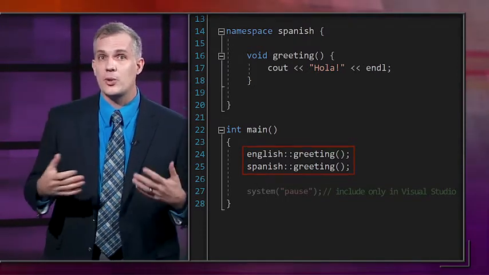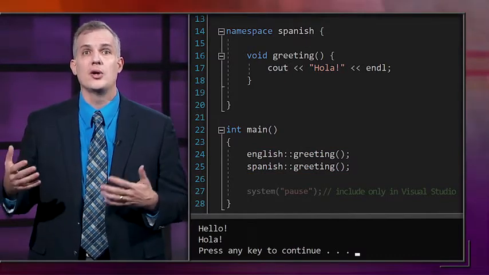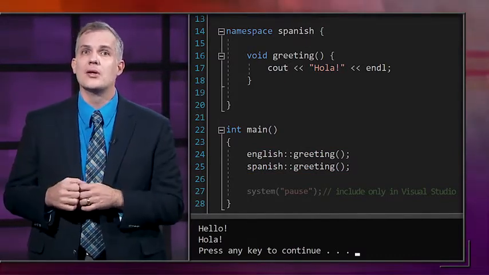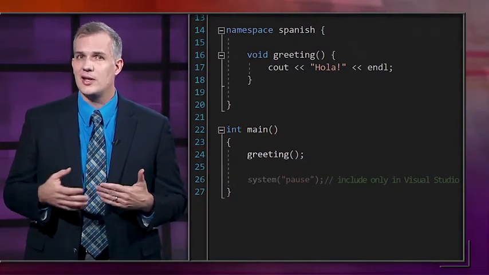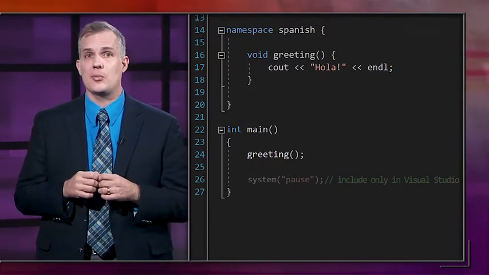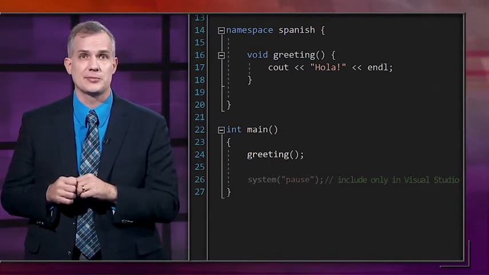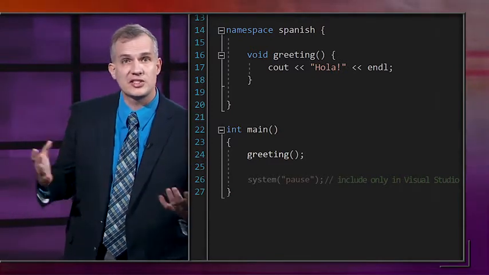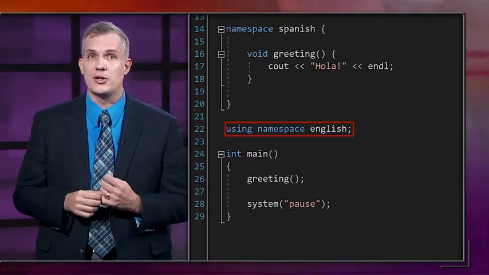And sure enough, when we run this, we get two different outputs, both hello and then hola. Notice that if we leave off the namespace from the function call, then we can't get anything. There's no plain function named greeting available, only the function greeting in a particular namespace. Now, notice that we could add in a using namespace English line to our code.